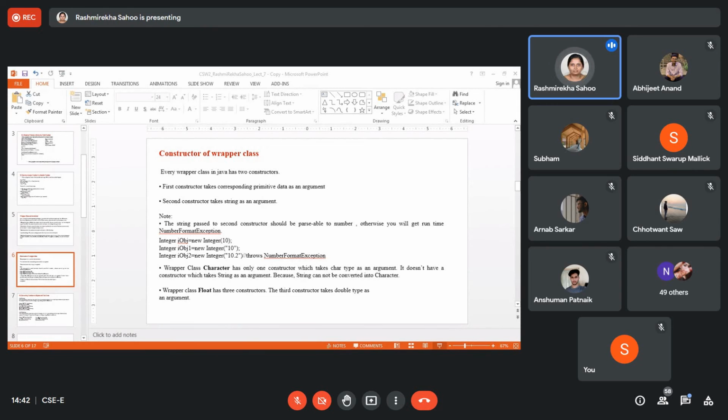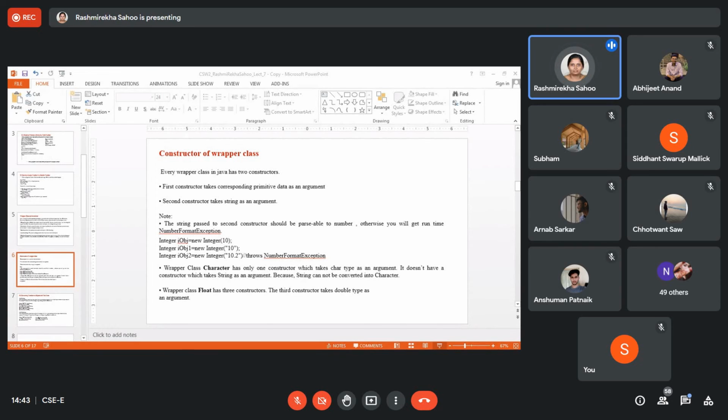So if you want to convert a string type to integer type, then you have to use Integer.parseInt. Like in this example, int x equal to Integer.parseInt("9"). 9 is of string type and you want to convert it to integer type, so you have to use the parseInt method of the Integer wrapper class.